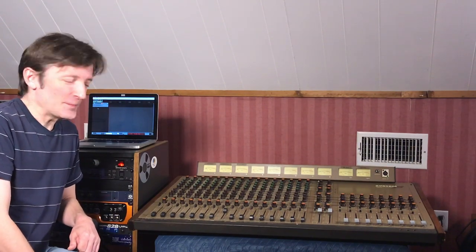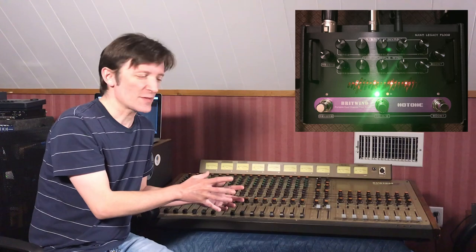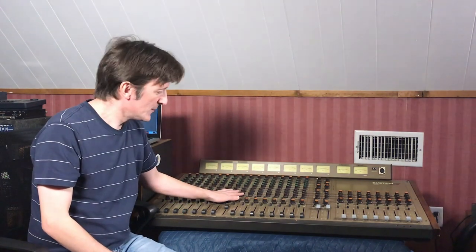To start off this Allen&Heath System 8 jam, is what I'm going to call it, the System 8 jam, I've got an SM57 microphone on the 10-inch box speaker in the custom speaker cabinet, Hot Tone Britwind on the British Invasion channel, using these settings. I've got a little bit of treble and a little bit of mid-range dialed in, and the gain is up a little bit for the sound I'm going for this song. And I have the SM57 plugged into the mic preamp of the System 8.